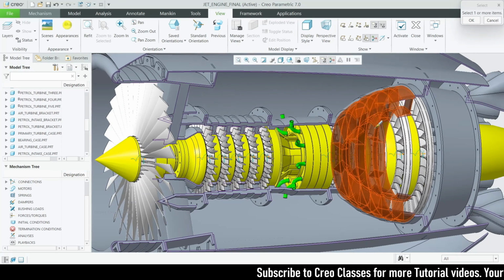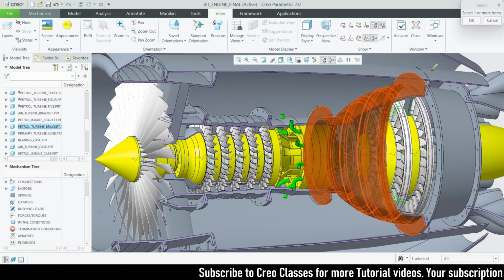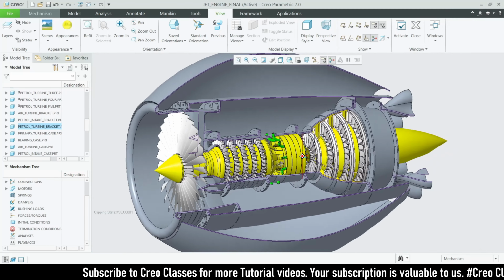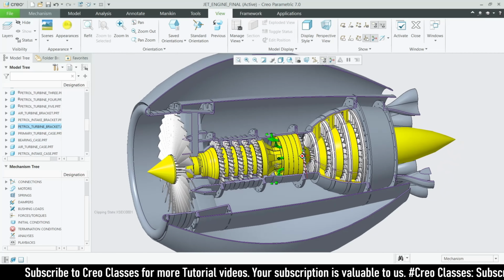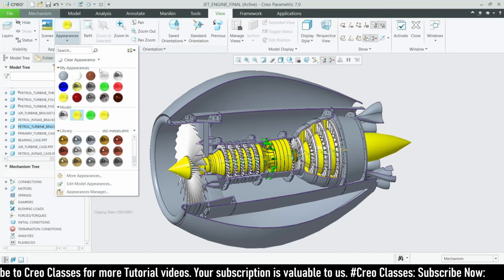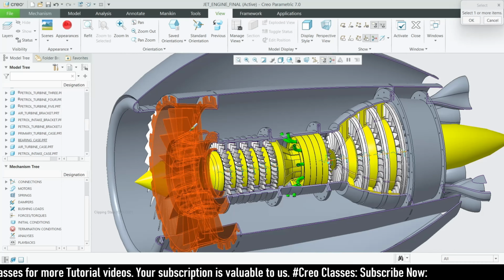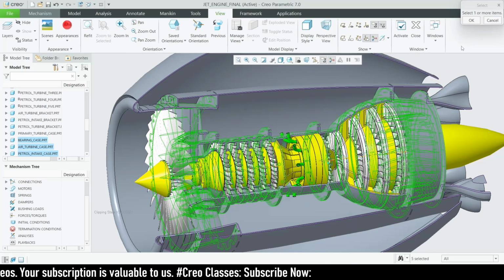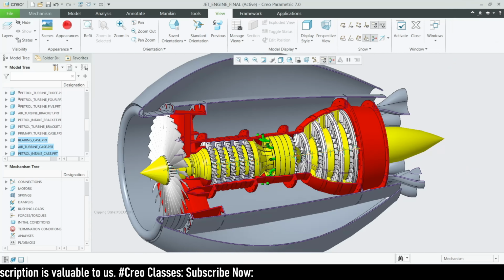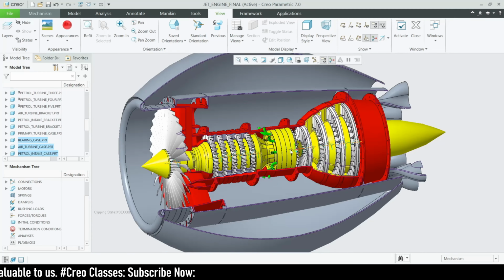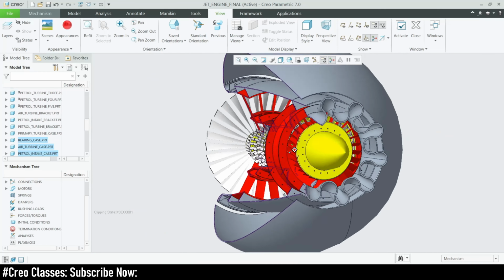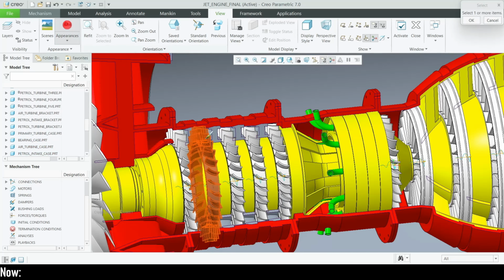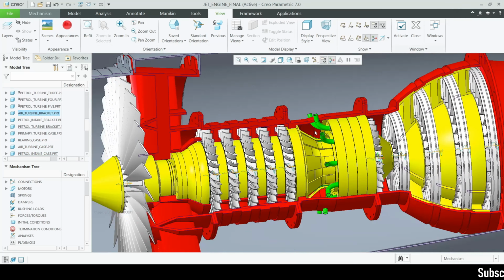So this will be the old part, right? For the inner, I need yellow color, and then fine. Let's go for the red color. I'm going to give this red for these inner parts. It looks good. When we give some appearances, the part looks very good. So for this also red.